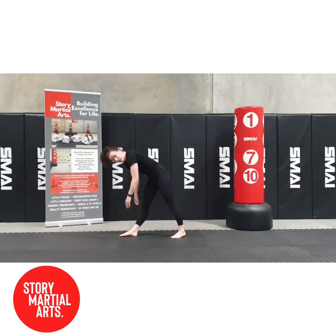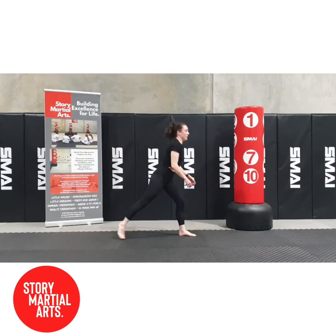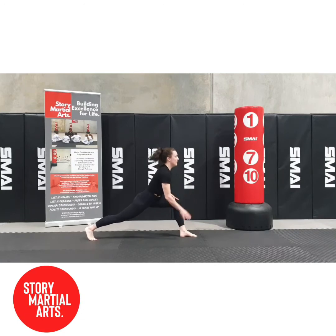And slowly coming up, change to the other side now. Hip flexor stretch, back leg out. And balance. Straight backs. And sink those hips into the ground. 15 more seconds.